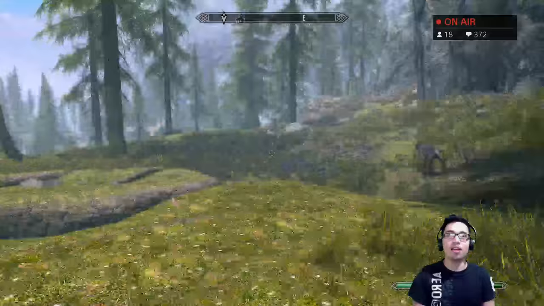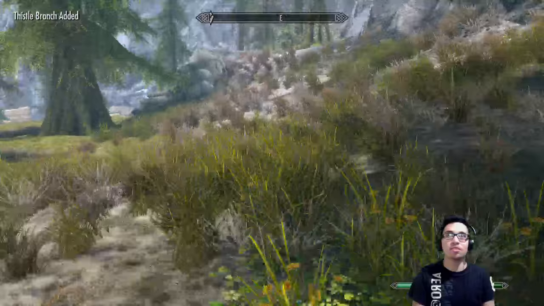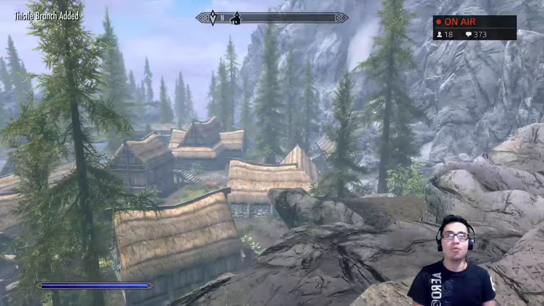Hey, look, a wolf. Look, the wolf isn't attacking me, guys. This is less aggressive animals at work right now. Look, beautiful thistle. I want to kill him. How do I get him? I want to kill the wolf, yo. Where's the wolf-o? Oh, never mind. We're here. Let's not kill anything. There we go.